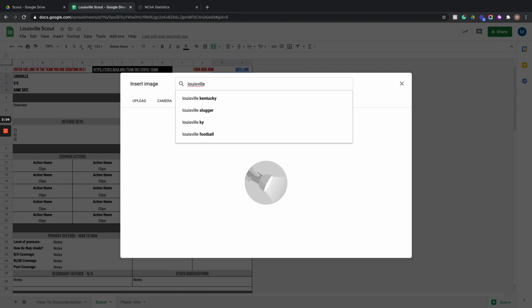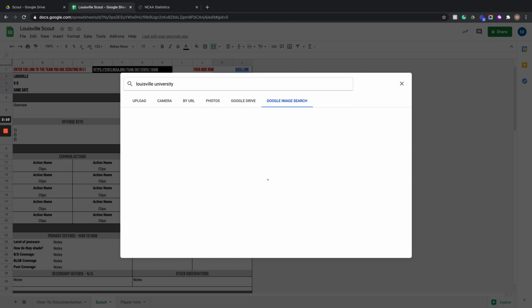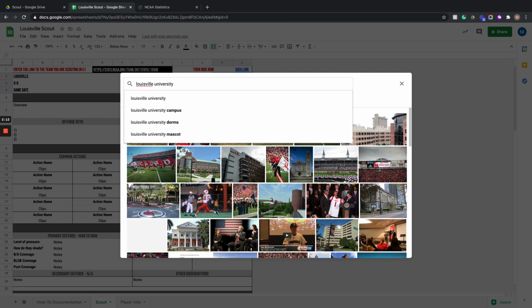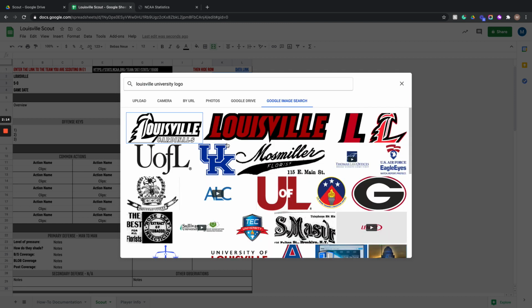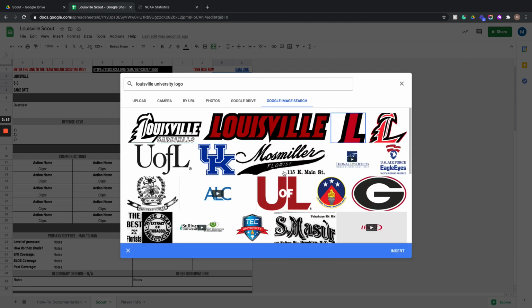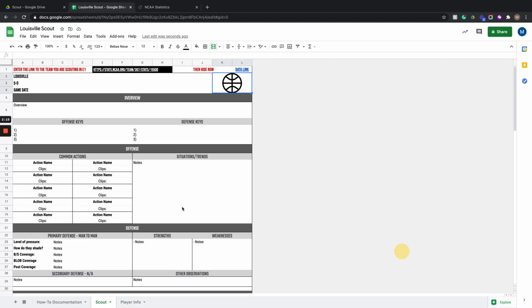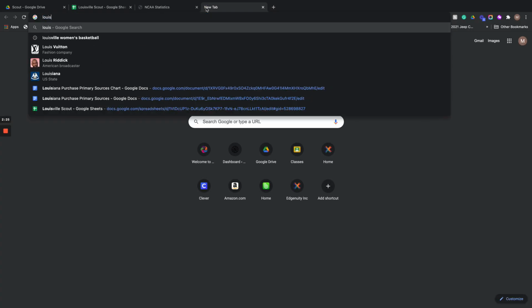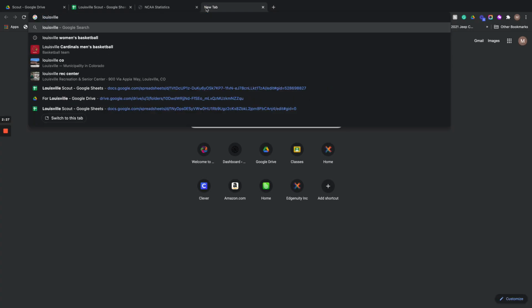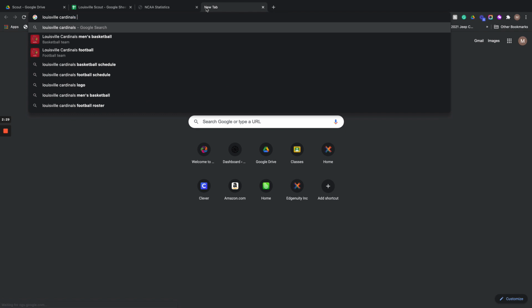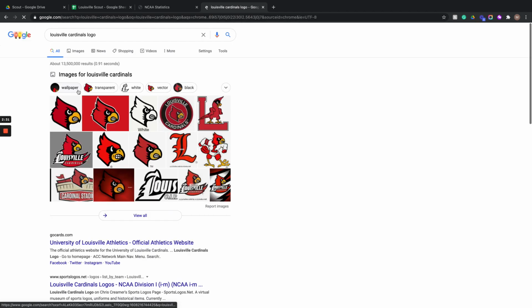Sometimes this works better than others. For some reason, the Google image search doesn't quite work through here all the time. Oh, definitely not. So all we have to do is just go and do an actual Google search.